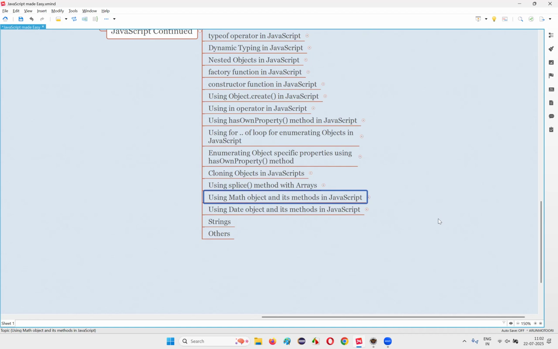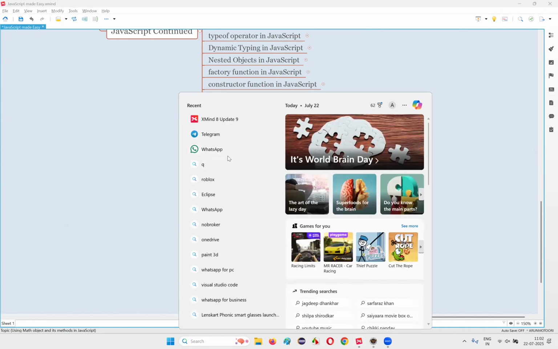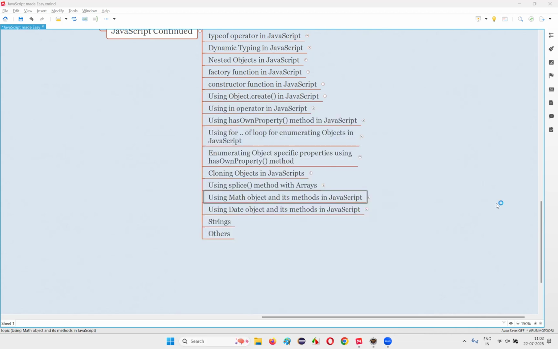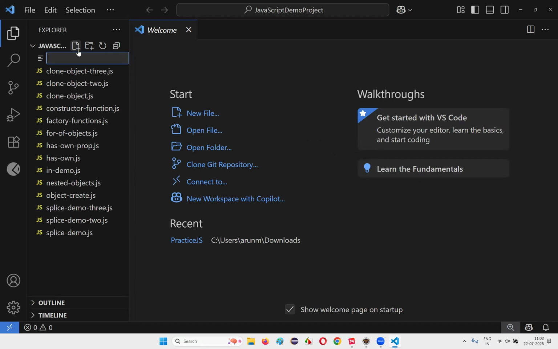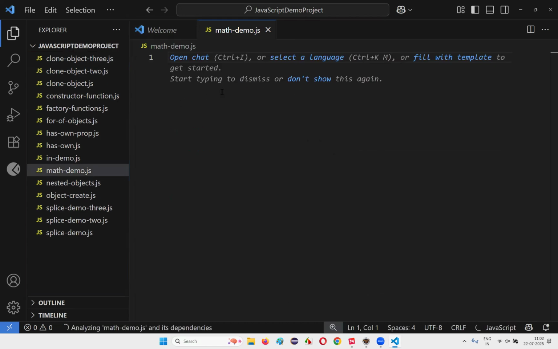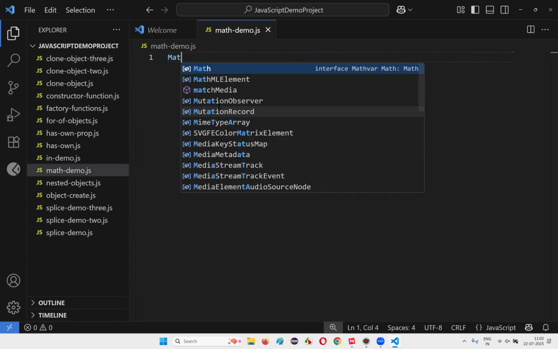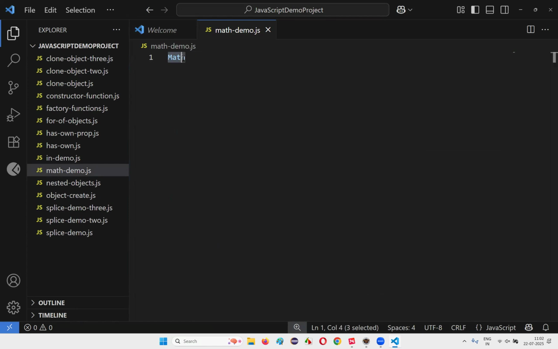So let me show you in this session, with a practical demonstration, how to use the methods of this Math object to perform various mathematical operations. For that, let me launch the Visual Studio Code editor, and here I'll create math-demo.js.